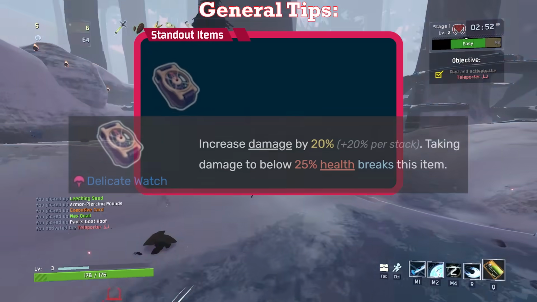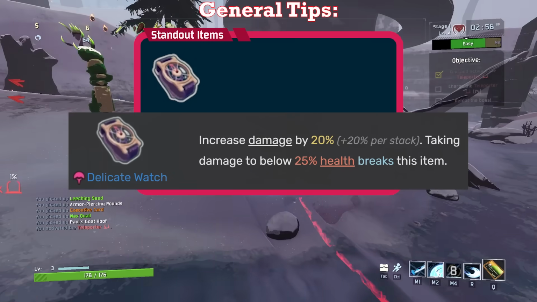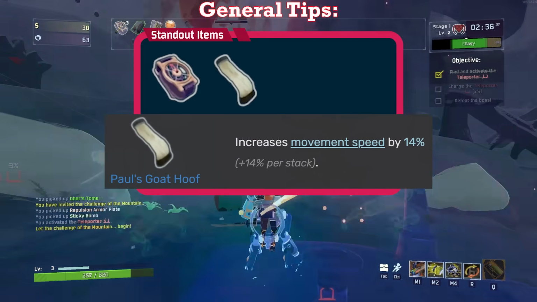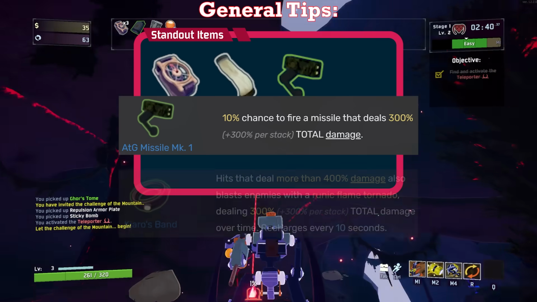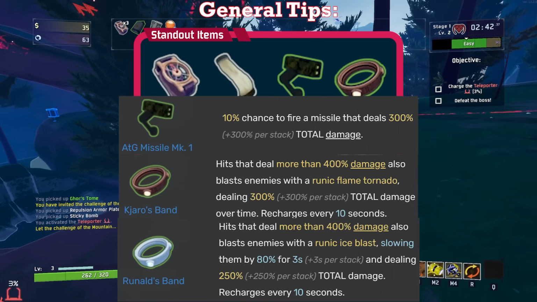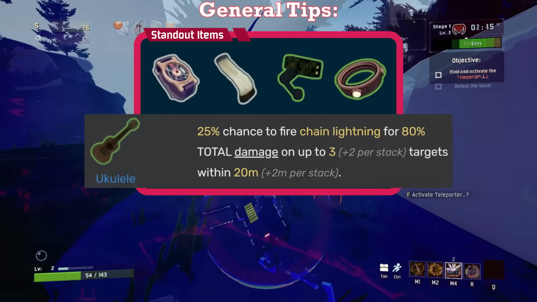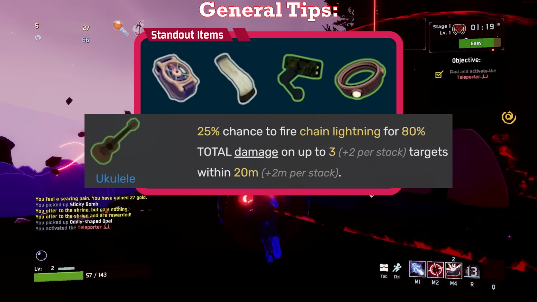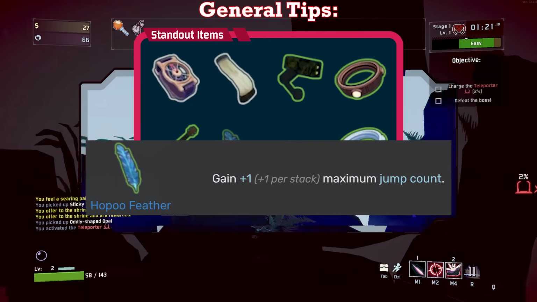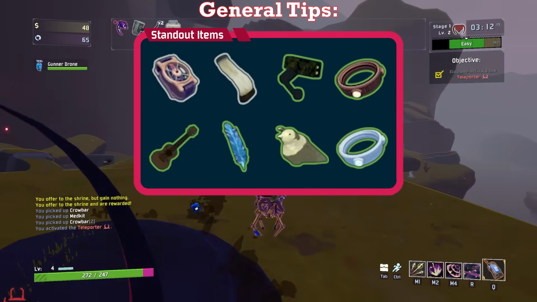Delicate watches give you an absolutely crazy amount of damage, but with the risk of breaking into a completely useless form. Goat hooves grant additional speed at all times, not just while sprinting. ATG missiles and double bands are the bread and butter source of your single target damage in any run. The ukulele is essential for your proc chains to occur, which are how you deal ludicrous levels of damage. And finally, a single hopoo feather and wax quail will skyrocket your mobility and thus your overall survivability.